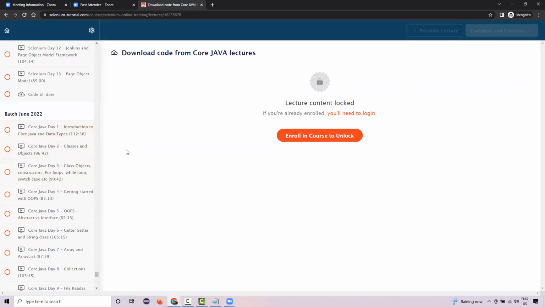If you get some time next week, try going through a couple of sessions of core Java from here. Rahul, for joining core Java, do we have to inform you separately? No, you need not inform me. I'll be sending emails to your email IDs. People who are already enrolled are added to the lifetime membership group. I'll be sending the meeting invites directly in the group, and you'll automatically receive them. So those who want to join the core Java lectures, you'll be getting meeting invites for all the lectures.